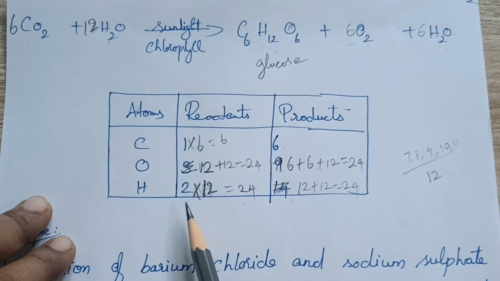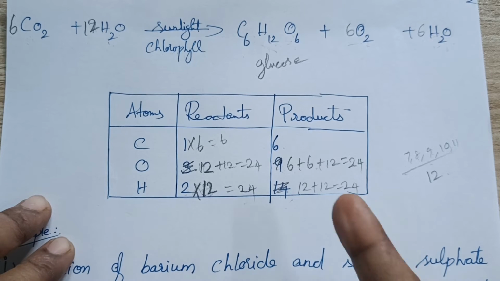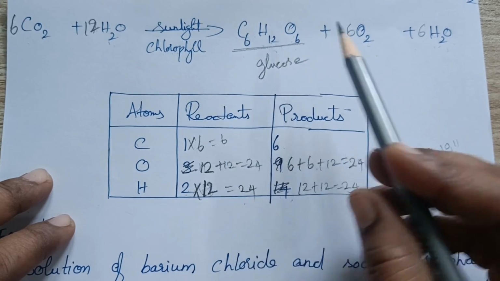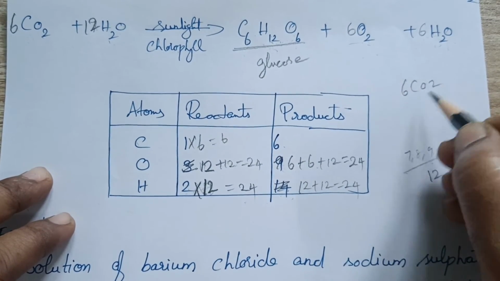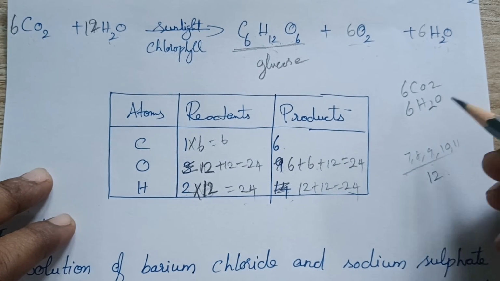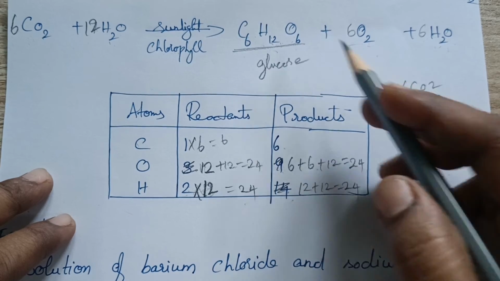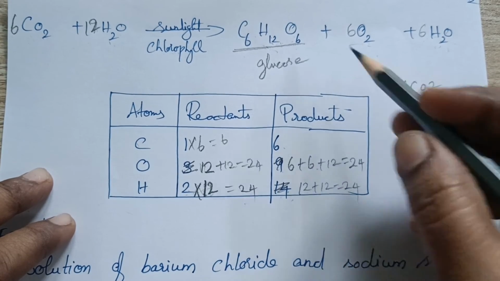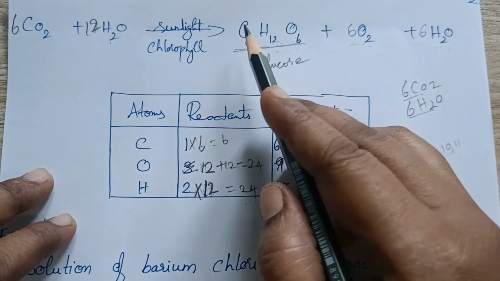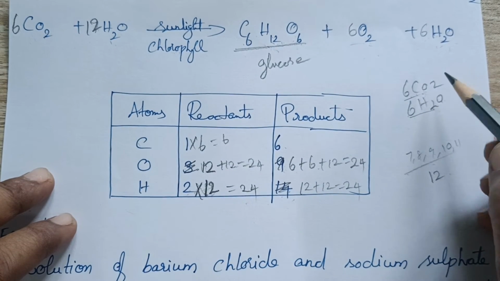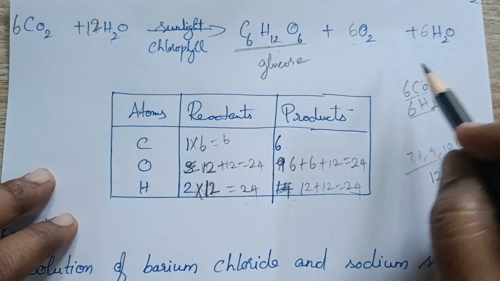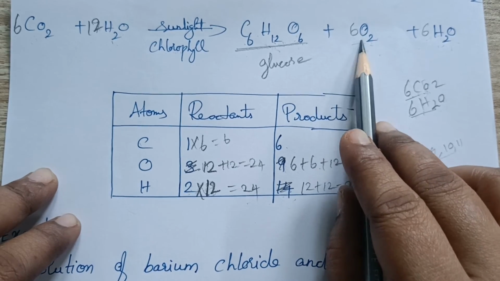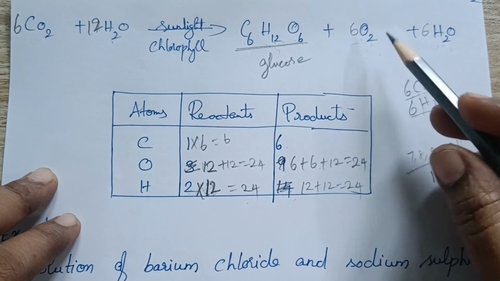Okay, so it's a little bit difficult, so here is an easy way to remember this balanced equation, which is actually how glucose is formed. It means you need 6 CO2 plus 6 H2O. If you have 6 H2O plus 6 CO2, glucose will be formed. See, H12 is there, H12 is there, O6 is there, O6 is there, 6C is there, C6 is there. So if you add 6 CO2 plus 6 H2O, you will get glucose plus 6 oxygen. Okay, the remaining is 6 oxygen.